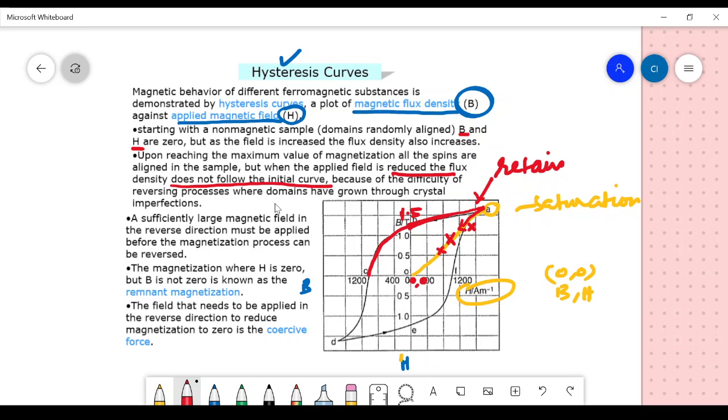Because of the difficulty in the reversing process, where domains have grown through the crystal, they do not trace the path, and instead they follow this particular path. A sufficiently large magnetic field in the reverse direction must be applied before the magnetization process can be reversed.